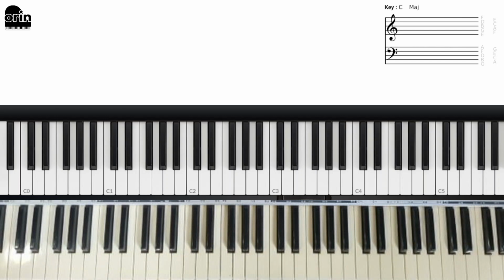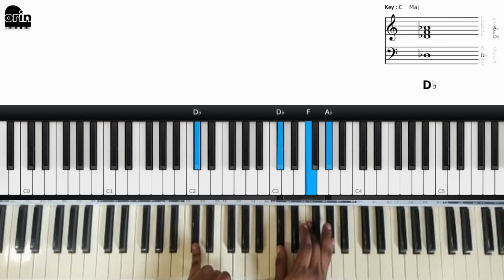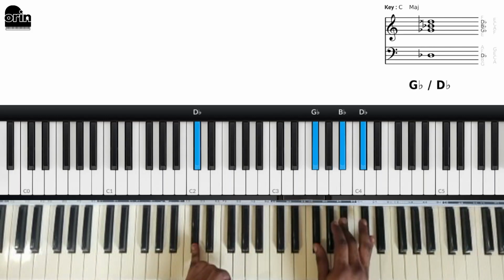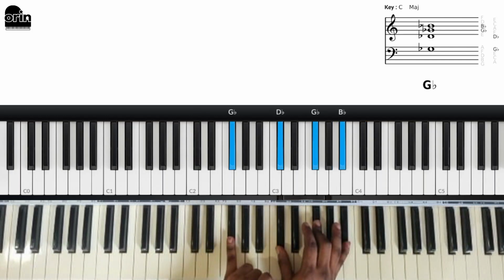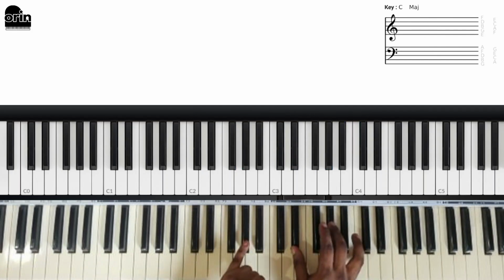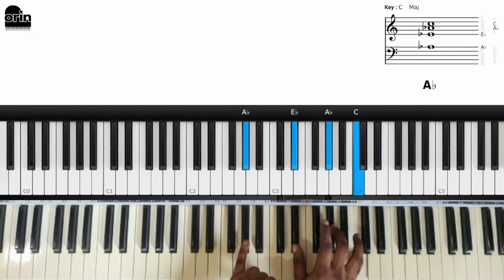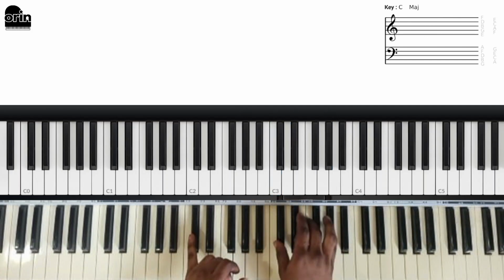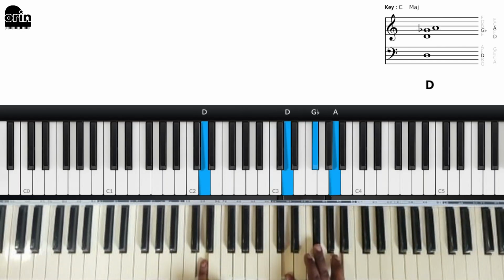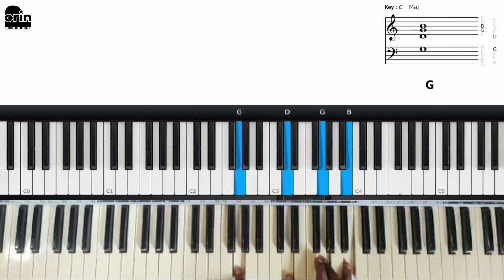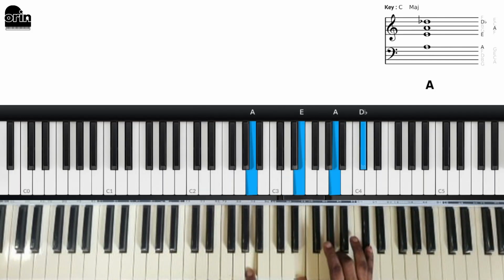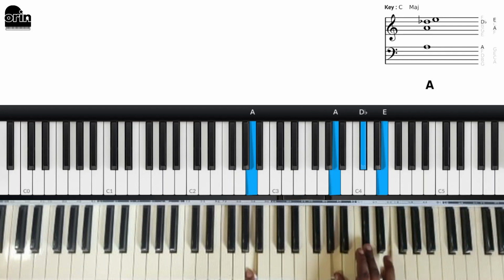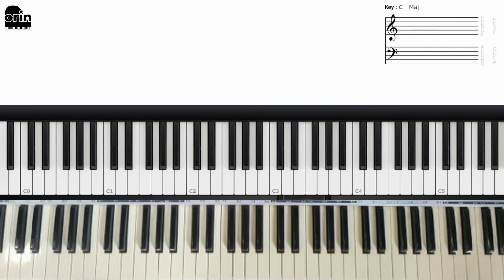and by the time you start adding inversions, then you'll be able to go. C sharp, for example, going to that 4, instead of coming here, you could have just done this. The 5, instead of coming here, or here, it's the same thing, and 1. D, 4, this, 5, this, instead of doing this, it's the same thing. So it's very easy. By the time you master that, you are good to go.